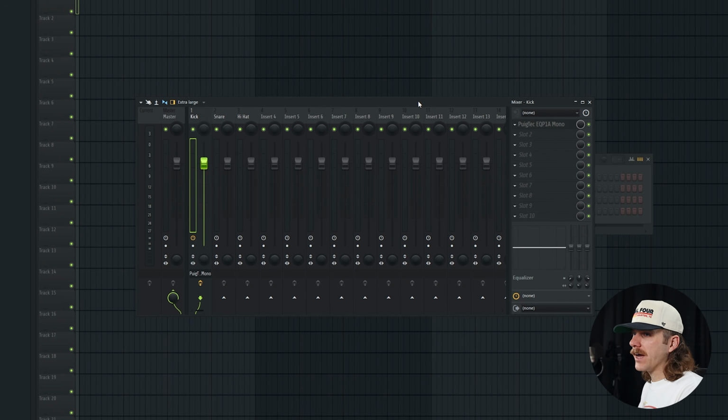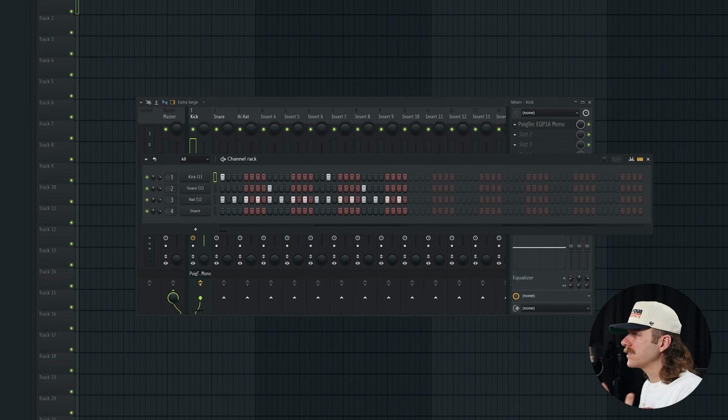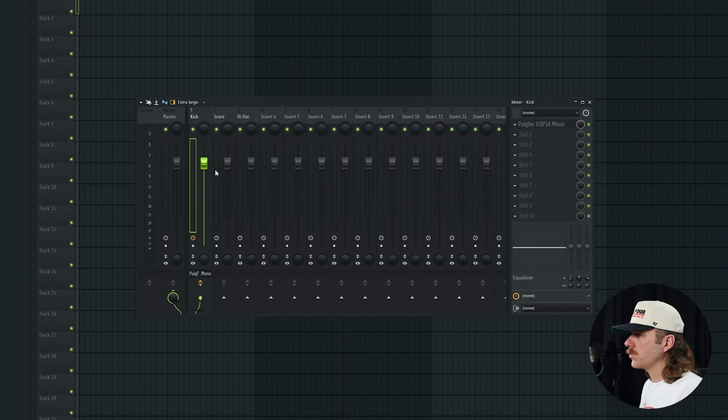Okay, so our kick drum is now back underneath 0 dB. In today's world, going above 0 dB, it's not a huge deal because you do have so much headroom within the digital space, but it's just something that you want to be conscious of. You want to be aware of where your signal is and how it's reacting to the adjustments that you're making within your mix. So for me personally, I like to set my initial levels for each sound here within the channel rack or within the playlist. The volume fader for me is just somewhere where I can make some final adjustments to the sound as it leaves the plugin rack. I don't like to use the volume fader for setting initial levels because it comes after the plugins and not before.